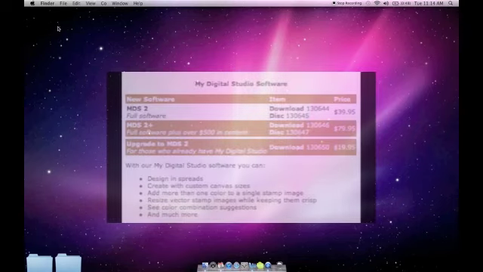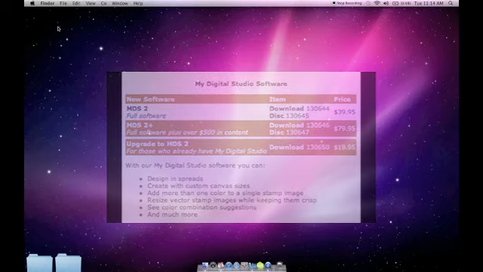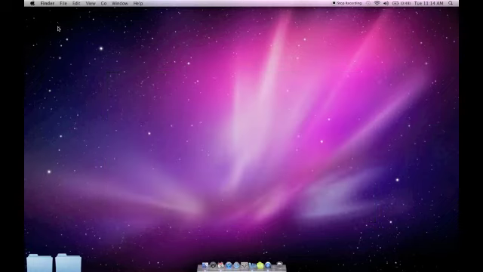It was wonderful. But there are so many things that have been improved by introducing MDS2 that you'll want to get that upgrade. There are so many features of it, and many of the features that I'm going to be talking about are not available in the original MDS.